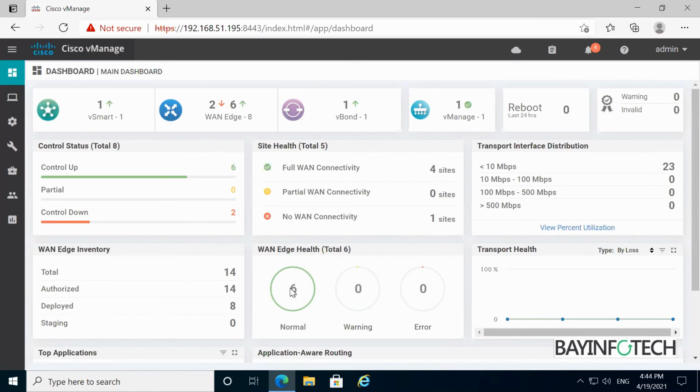So the next, what we see is the vEdge health pane, which displays an aggregated view for each router state and a count of how many vEdge routers are in that particular state, thereby describing the health of the hardware nodes.